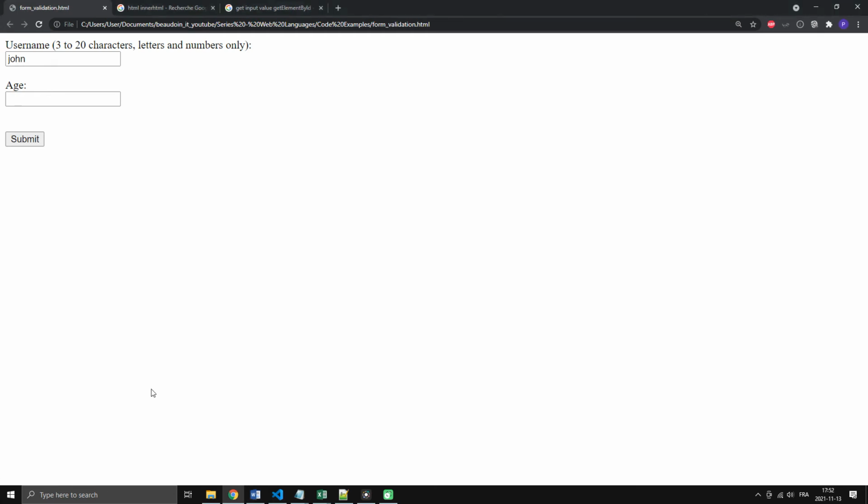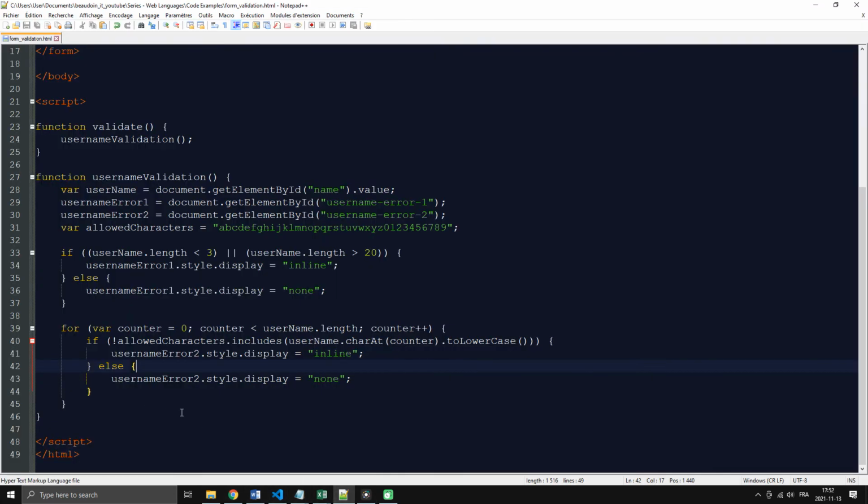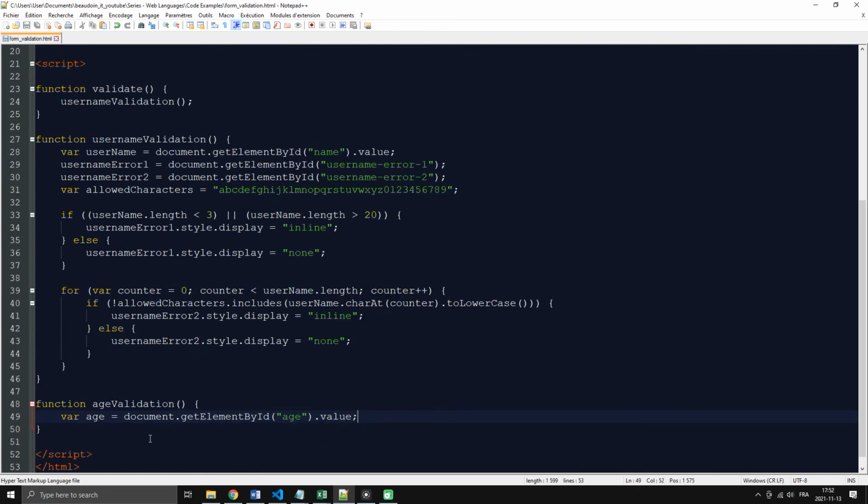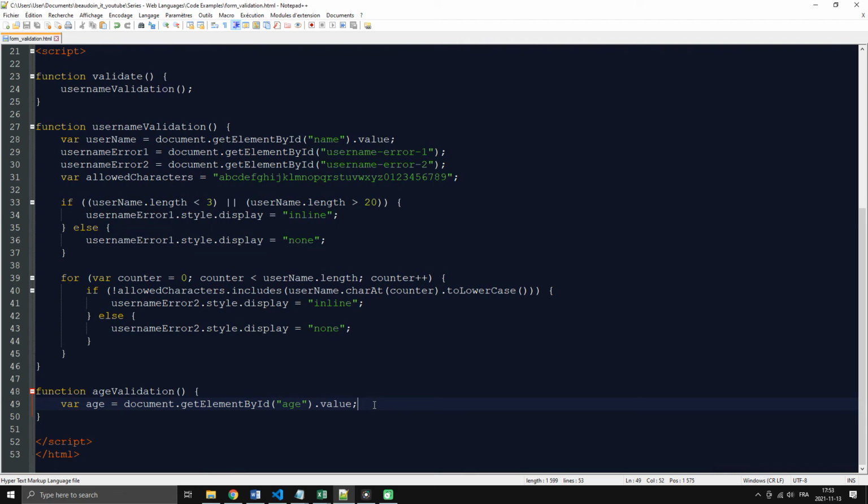All we need to do now is to validate the age, which should be fairly easy now that we did it for the username. We'll create a new function, age validation. We get the user input from the age field. First, we want to make sure that the age is made up of numbers. Again, we'll create a variable for allowed characters, but this time only include numbers.